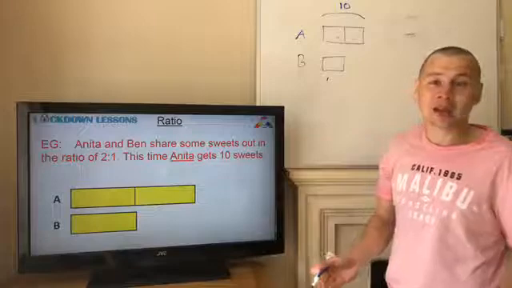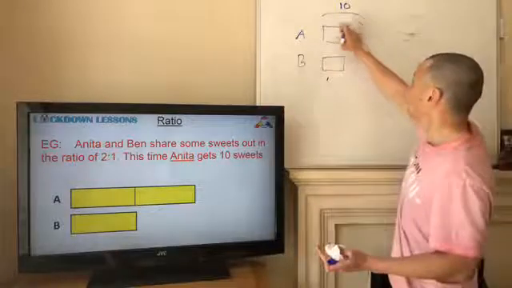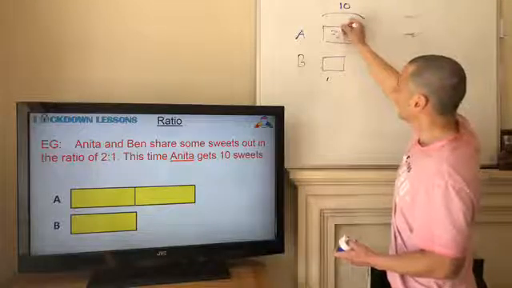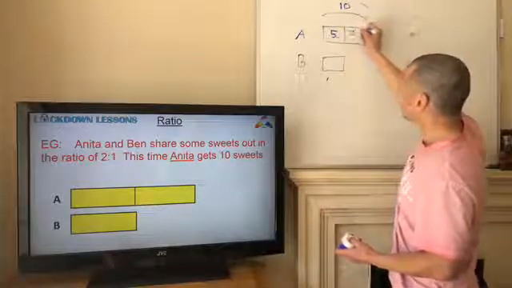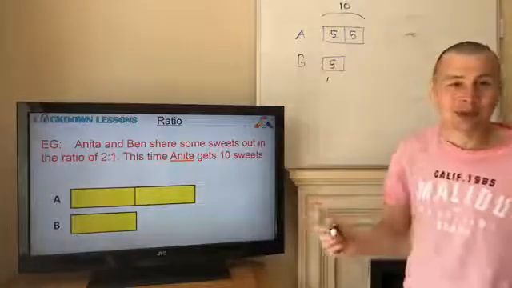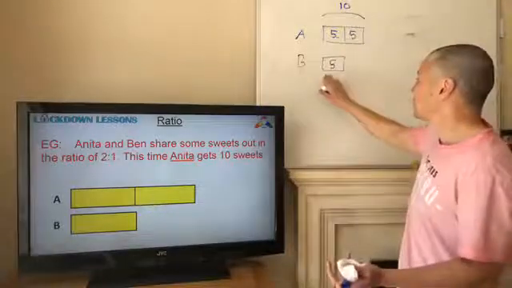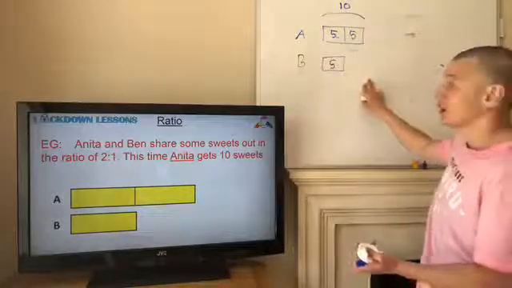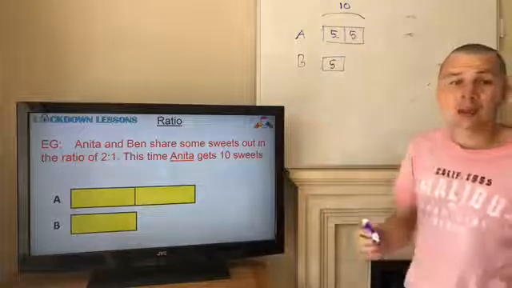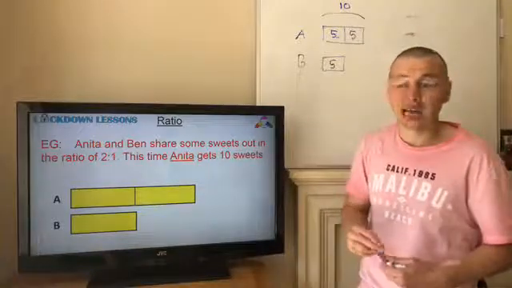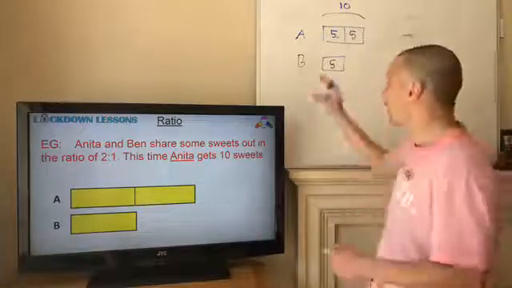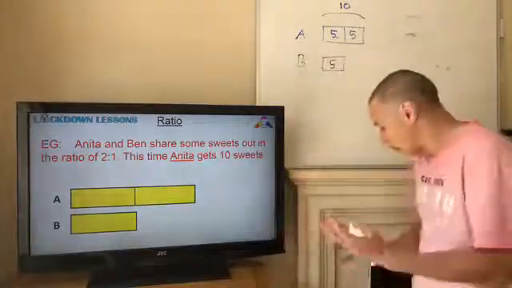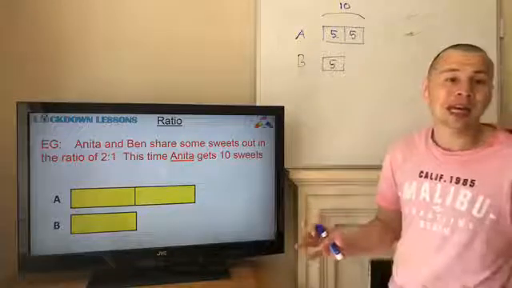Then work out the size of one box. Well, I know that 2 boxes equals 10, so 1 box has to equal 5. And then I'm in the same situation again. The question might say, how many sweets does Ben get? 5. How many sweets do they all get together? 5, 10, 15. So it's about setting up your diagram to start with, and then the questions are really easy. The hard bit is drawing your boxes. So don't think that's something you just do in primary school. This is a really powerful way of understanding how ratio works.